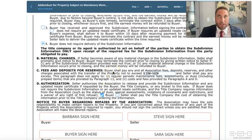You can easily find it on siennanet.com. They have everything laid out there, costs and everything. Okay, fees for deposits and reserves. So $250. I wrote this specifically like this. This is usually how I'm doing it these days, but $250 for the transfer fee. That's typically seen as a buyer's expense.